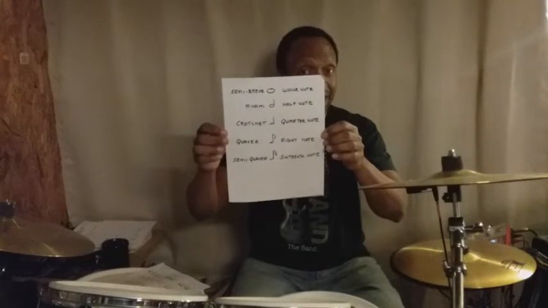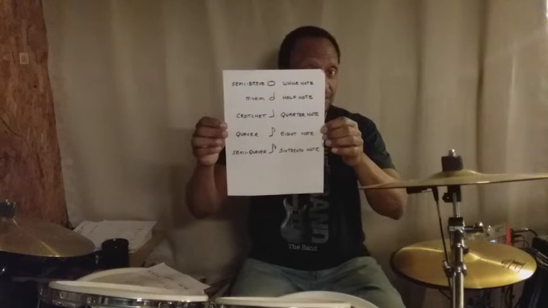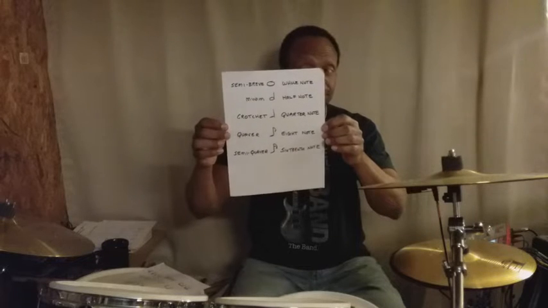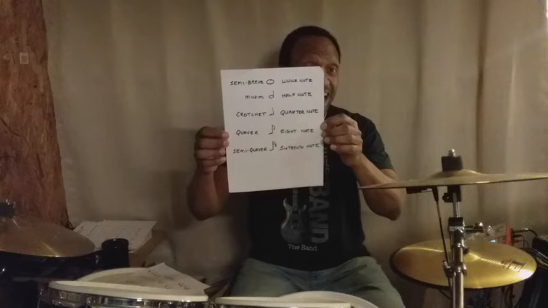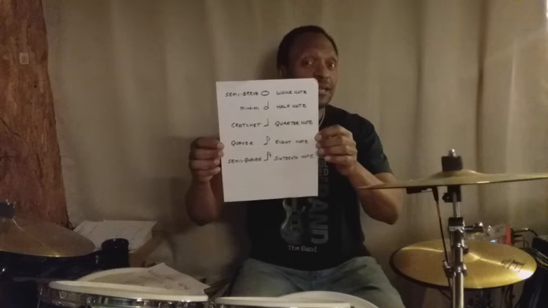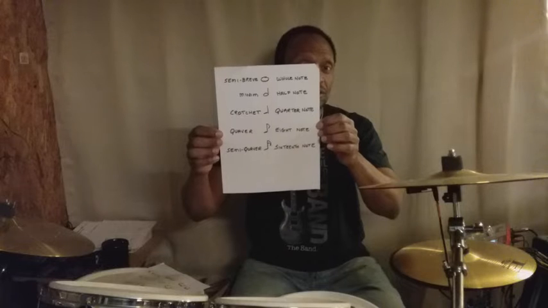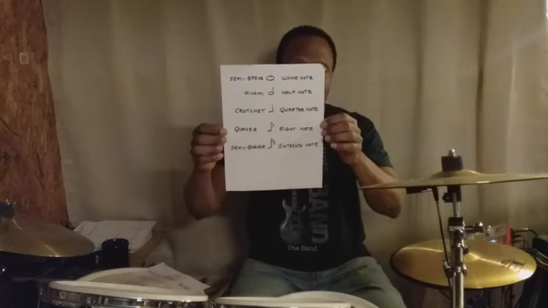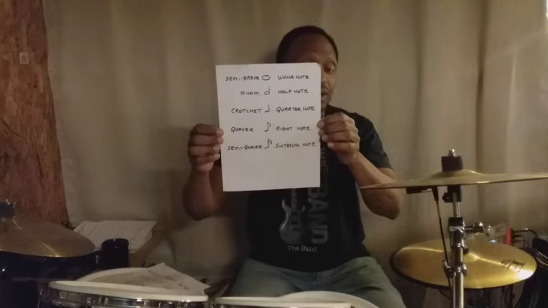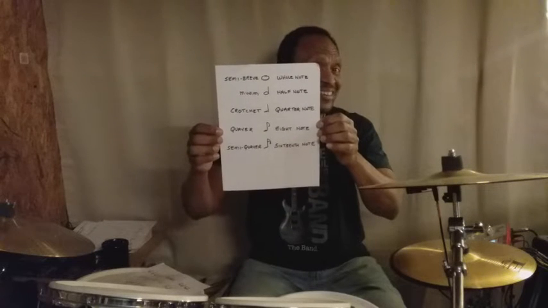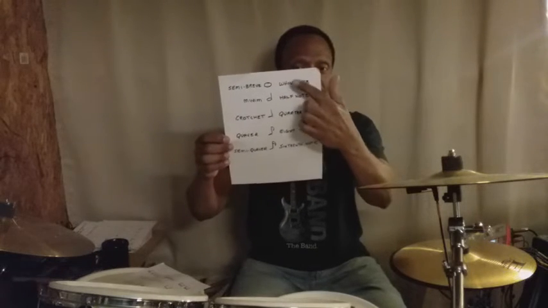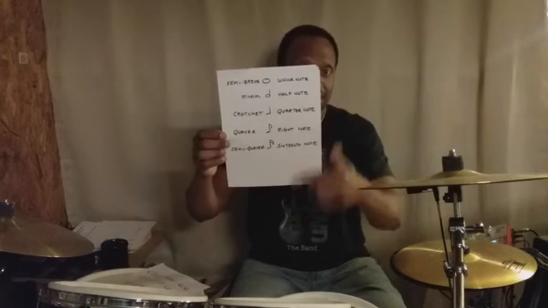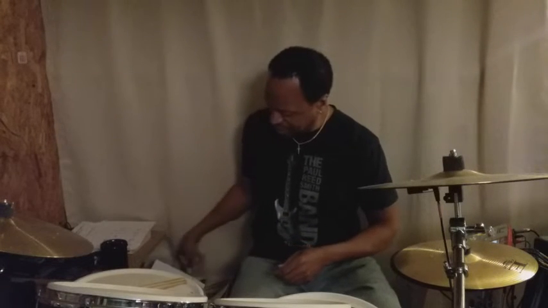Now, let's talk about the different names. There they are. All right? The whole note or the what? The half note or the what? The minim, right? Quarter note or the what? The crotchet, yep. Eighth note or the what? Quaver, semiquaver, or 16th note. But for me, I'm going to stick with the American names for the notes. Very good. So, let's just go ahead and put those guys down there.